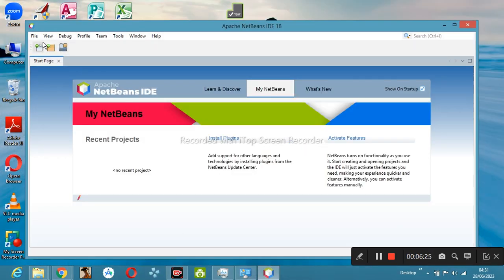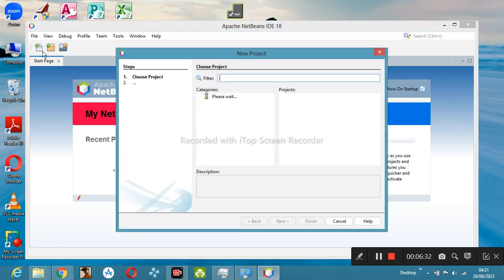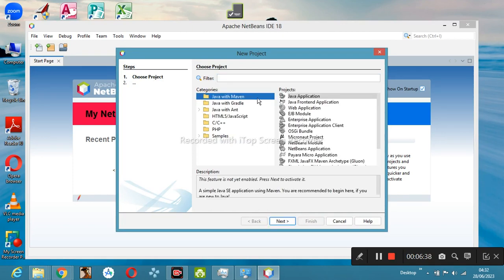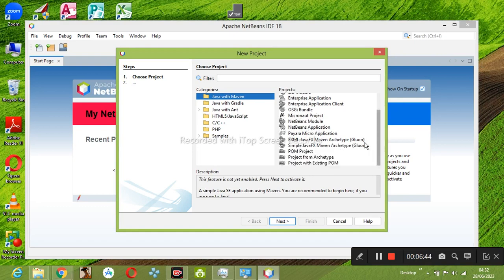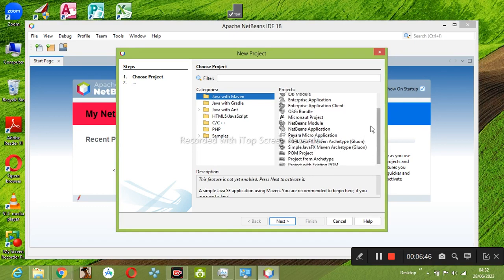Next thing we're going to do is, so this is our landing page, or I can say our welcome page when we newly set up. So we can see a lot of things are still loading, so that's why some of them are blank. You need to activate all these things because this is the first time I'm setting up.